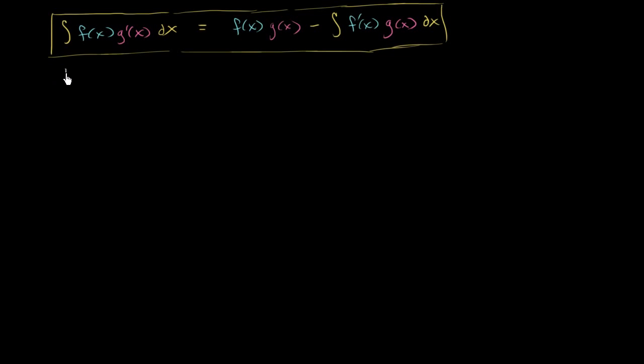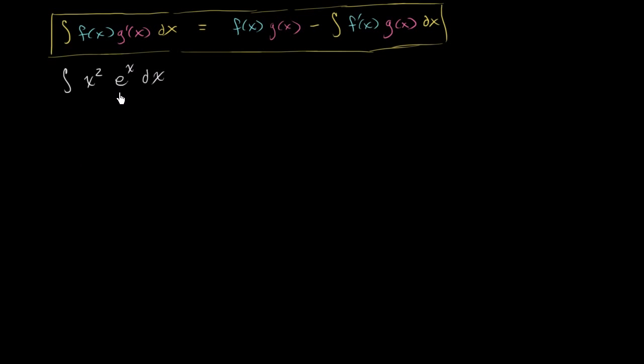Let's see if we can take the antiderivative of x squared times e to the x dx. Now, the key is to recognize when you can at least attempt to use integration by parts. And it might be a little bit obvious because this video is about integration by parts. But one clue that integration by parts may be applicable is to say, look, I've got a function that's the product of two other functions, in this case x squared and e to the x.